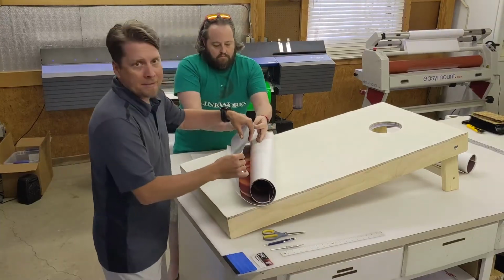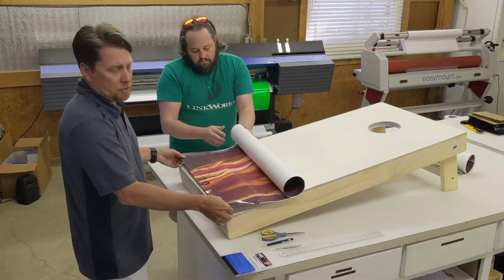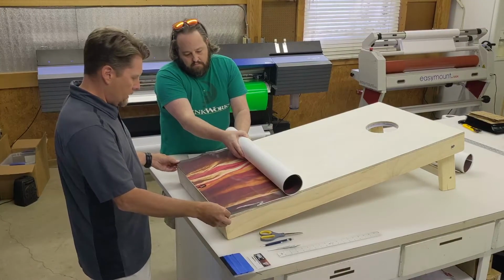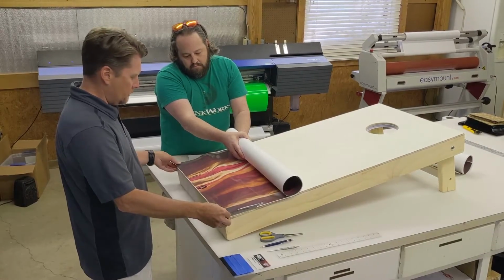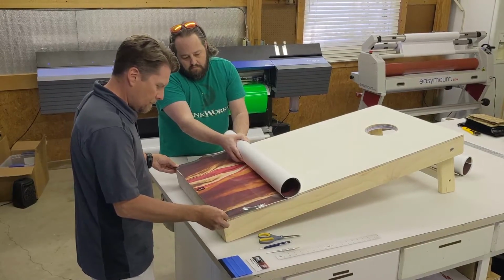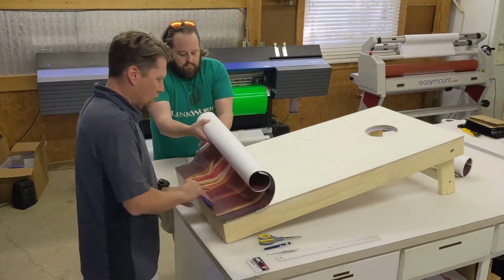As you'll notice, I've got some help here. An extra set of hands makes this 1,000 times easier. We'll go through and do it. I'll do one by myself too to show you the single man route. So what I'm doing right now is lining this thing up perfectly flush on the bottom, with our logo matched up with the little line I made at 12 inches. So get that thing nice and flush, lined up at the center. That's good right there.